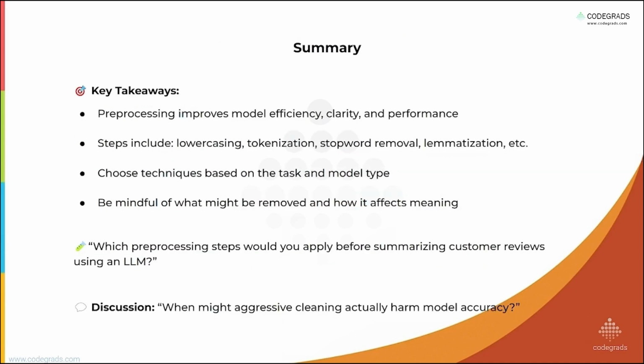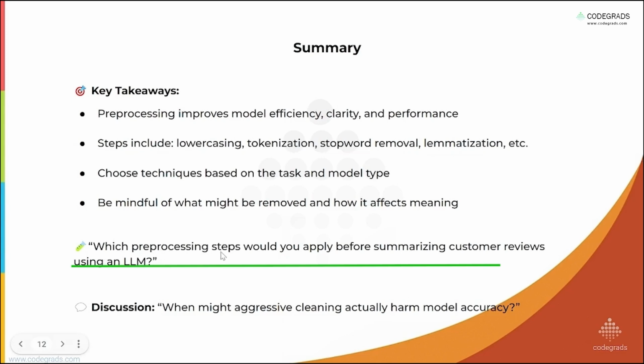In summary, preprocessing improves model efficiency, clarity, and performance. Steps include lowercasing, tokenization, stopword removal, lemmatization, etc. Choose techniques based on the task and model type. Be mindful of what might be removed and how it affects meaning. For which task we are using the preprocessing technique is very important. For example, for named entity recognition, we should avoid lowercasing.